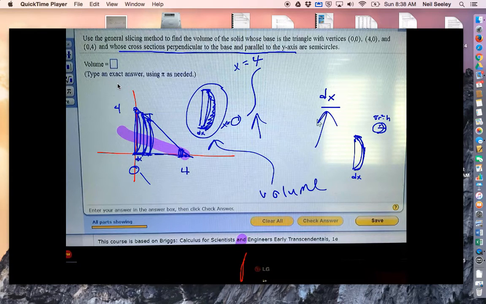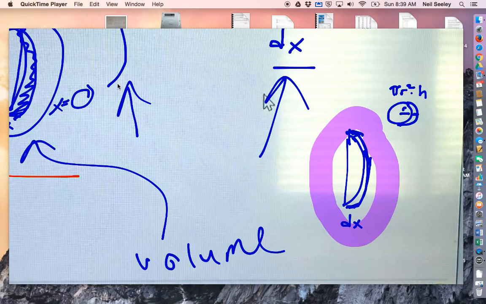Then what happens is, in the volume of that one particular slice, the key is that little piece I got on there. It is a circle, or it's part of a cylinder. This little piece right there is like half of a cylinder, so this would be the full image. Well, the volume of one of those cylinders would be pi r squared h.